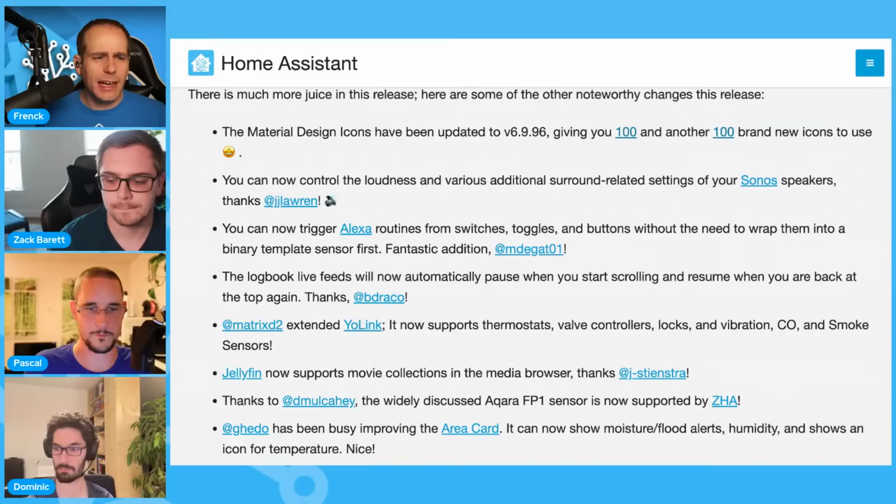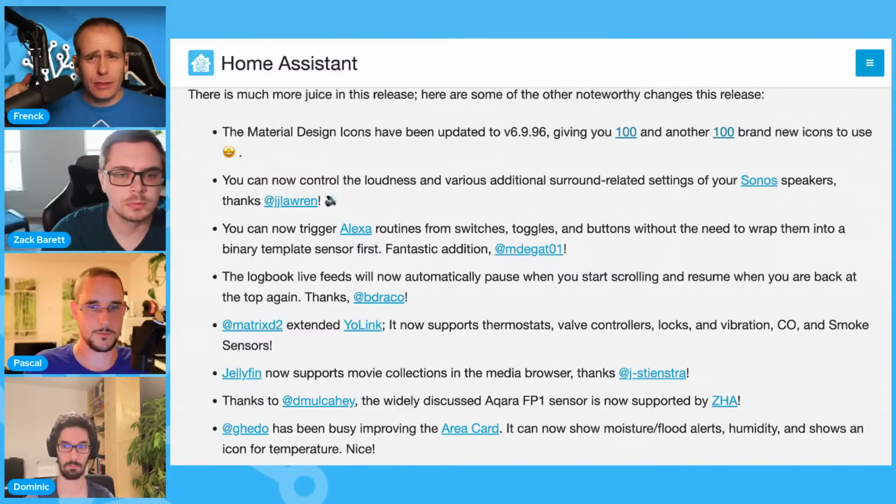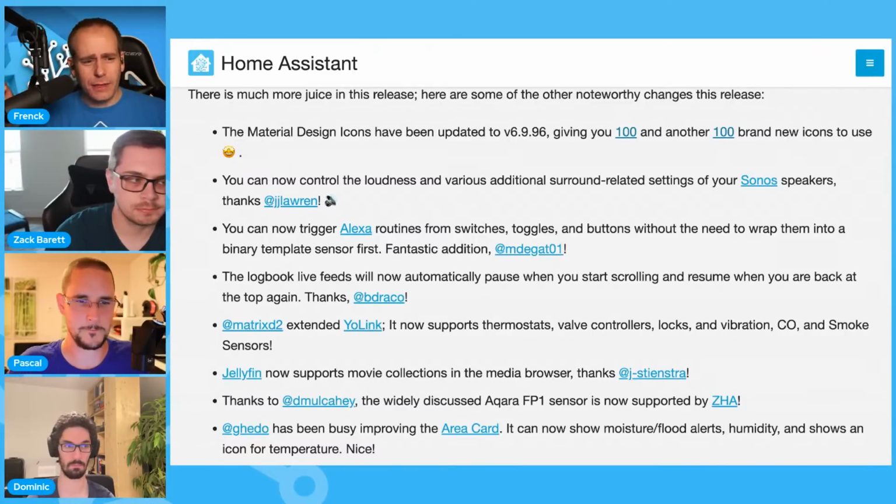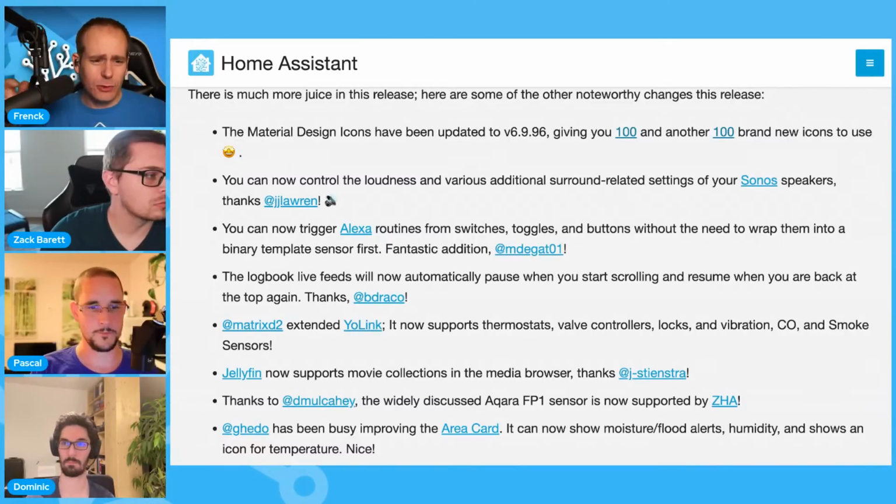So I believe in the past you had to do a binary sensor to wrap toggles and other stuff to get the state change over to Alexa to trigger routines on. A binary sensor would trigger on and off, and that would trigger a routine.